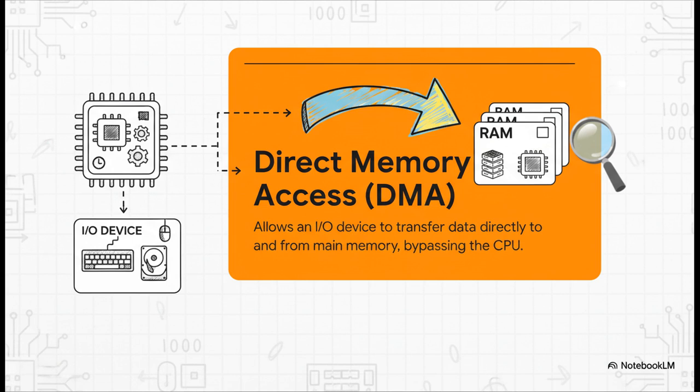With DMA, the CPU basically tells a dedicated DMA controller, "Hey, you, move this giant chunk of data from the hard drive into memory and just let me know when you're done." The DMA controller then manages that entire transfer all by itself. This is exactly why your game can load a massive new level from the drive while the music keeps playing smoothly and the mouse never freezes. The CPU is free to keep everything running while the DMA controller does all the heavy lifting in the background.